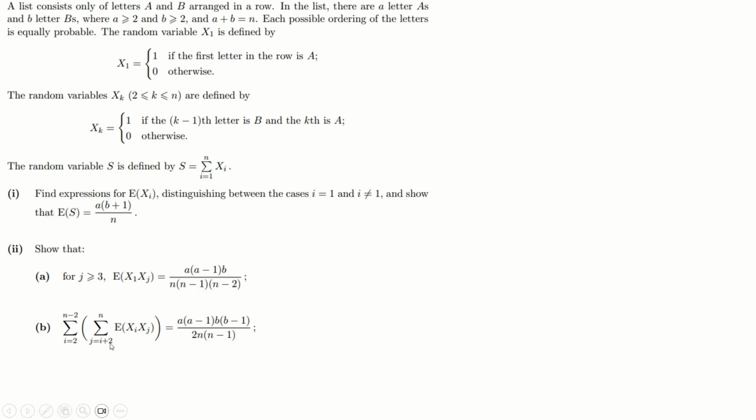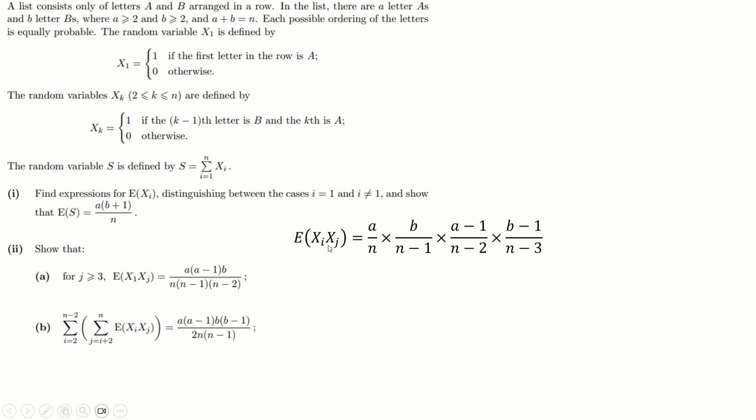Now, part B is where it gets super tricky, and it starts to become very fiddly as well. So now we have this thing where we're timing these two things together, but this is no longer necessarily 1. Now, the good news is j is still a couple of places above it, apparently, so that's fine, because that means the interaction... Like the problem is, and I'll say this more clearly as we're doing it, you can't, for example, have the expected value of x1, x2 be anything but 0. x1 and x2 can't be 1 at the same time, because if x1 is 1, then the first letter is A. But if x2 is 1, then the second letter is A and the first letter is B, and you've got a contradiction in the first letter. So the fact that these are separated out is a good thing, and is what we're going to end up aiming for.